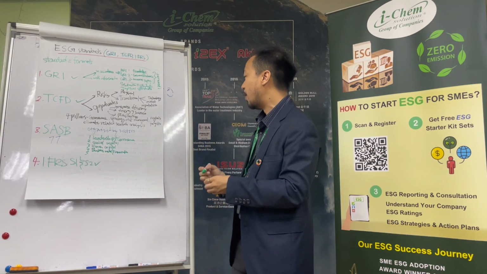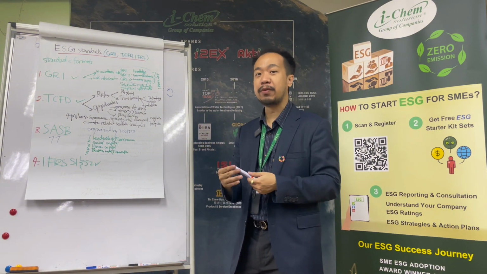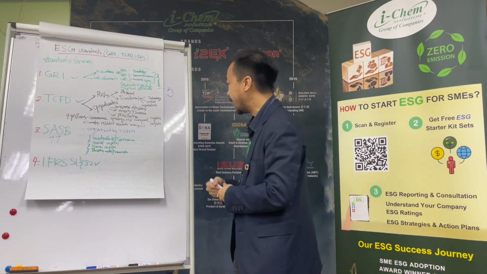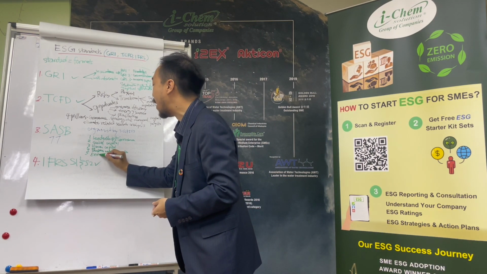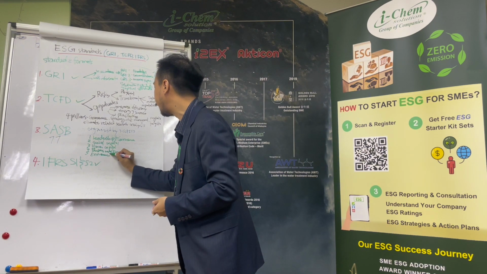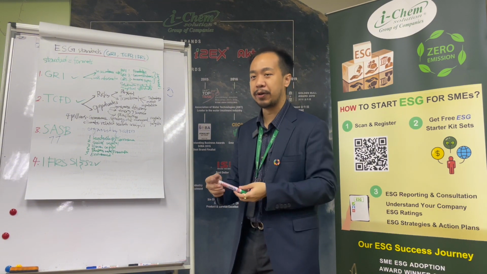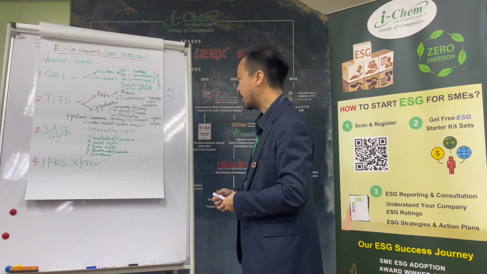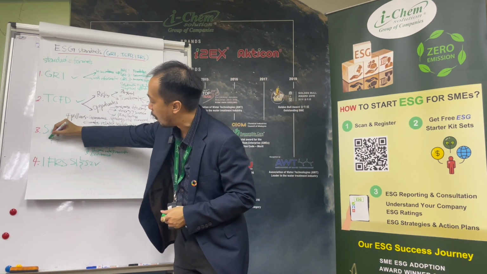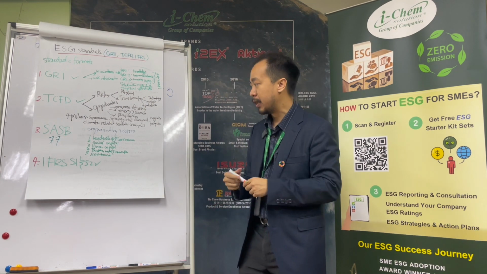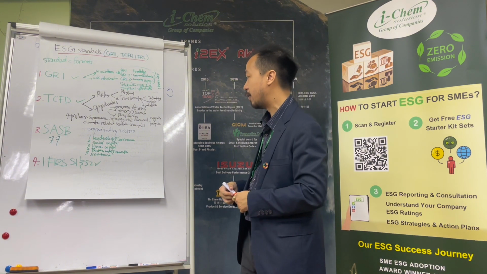There we go. So business model and innovation, we talk about how you create your supply chains to be very efficient, how you manage your supply chains. And next, the 5th pillar that they talk about in SASB is the environment, very important. Like the ecological impact your business has on the environment, on our rivers, on our forests, and so on. So this is SASB in a nutshell. There are 77 different sector guidelines to follow, and they're all very comprehensive. So just moving on, because SASB is not something we use in Malaysia very much.